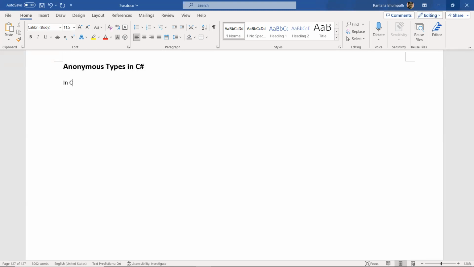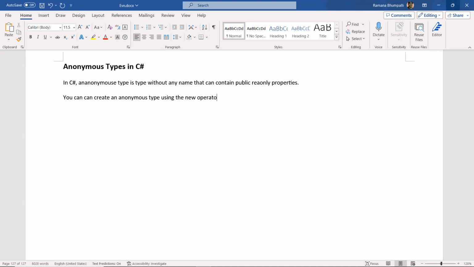So let me define it. An anonymous type is a type without any name that can contain public read-only properties. You can create an anonymous type using the new operator with an object initializer syntax.